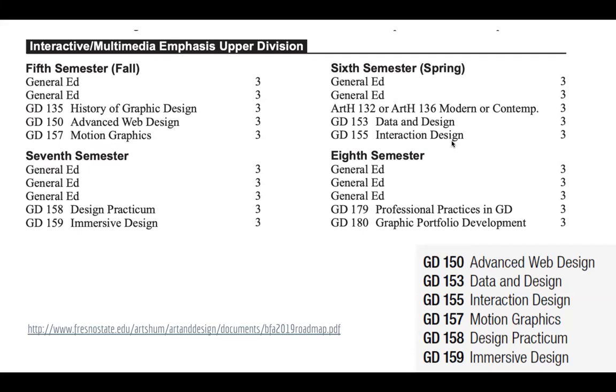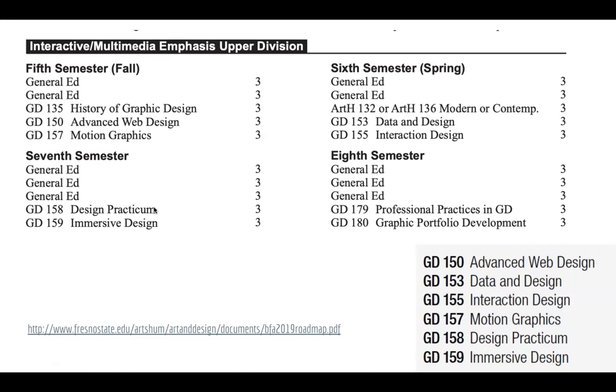And it can range from interface design for smartphones to wearables, augmented reality, virtual reality, utilizing the Internet of Things. So there's a wide breadth that we design for there. And so I think it's a super interesting class. But of course I would, because I teach it. So, and you'll see that you have general ed slots available each semester. So you can space out your general eds. Again, if you are done or almost done, then you can substitute in different studio classes if you'd like.